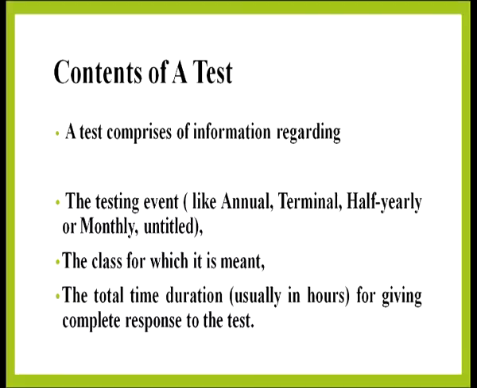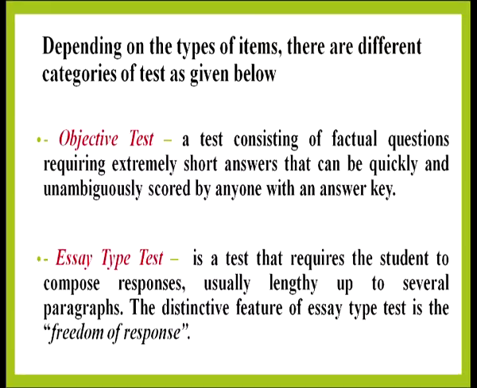A test comprises of information regarding the testing event like annual, terminal, half yearly or monthly or untitled. The class for which it is meant, the total time duration usually in hours for giving complete response to the test. Depending on the types of items, there are different categories of tests as given below. First one there is objective test.